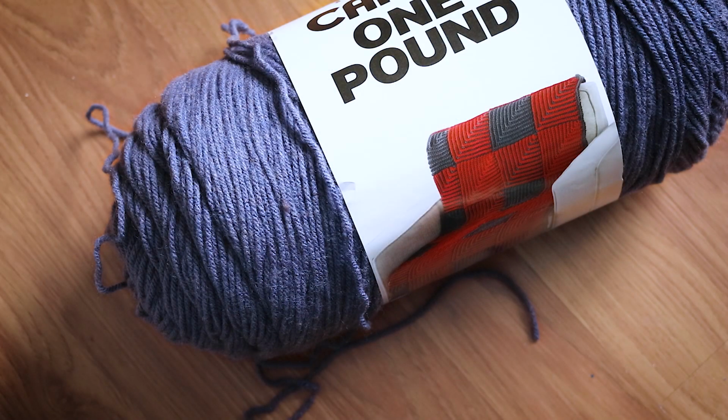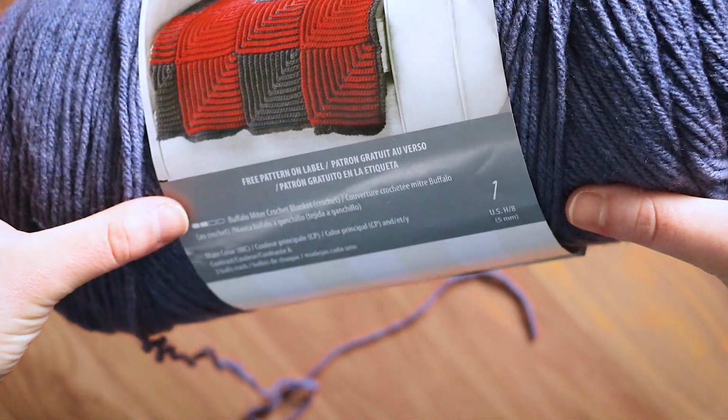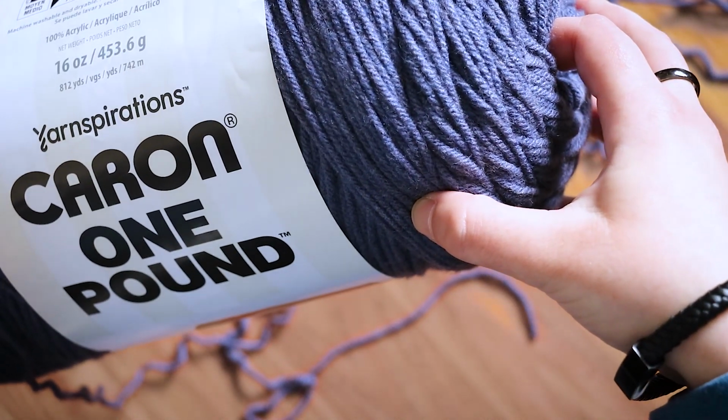This pattern is really adaptable, so you can use whatever yarn you'd like. I'll be using this 1 pound skein from Karen because it's cheap, it's soft, it's easy to work with, and it's an acrylic, so it's also machine washable and dryable. In order to make a full-sized shawl, you'll probably need between 800 and 1,000 yards of yarn. This skein has 812 yards, so that should work fine.